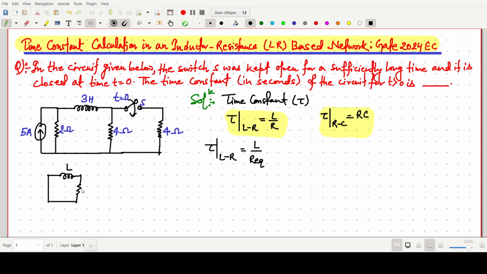Some inductor is there, some resistor, and the current is flowing as I. The voltage drop across the inductor is VL. The current is flowing in this loop as I. So one can write simply, by applying KVL in this loop, minus VL minus VR equals 0, so VR plus VL equals 0. VR is I times R, and VL is L times di by dt. I am just going to prove that the time constant tau will be L by R. If someone doesn't know the formula, they can easily derive it using this concept.